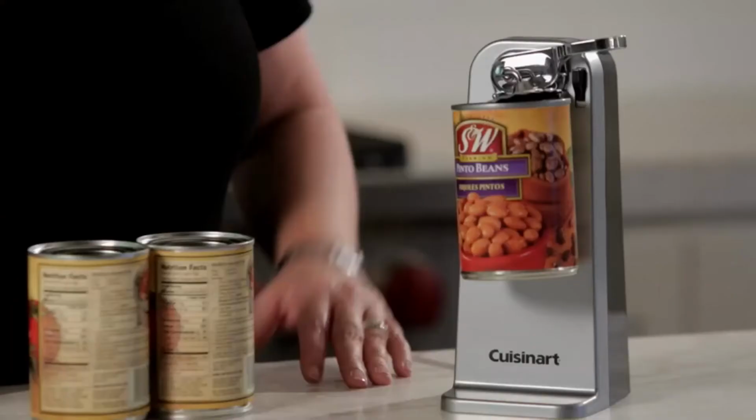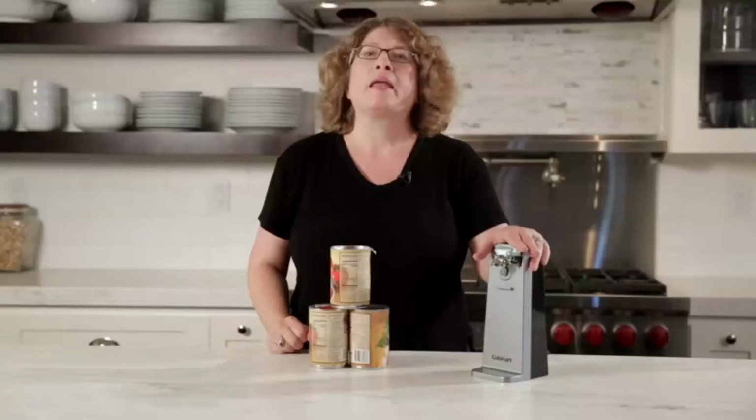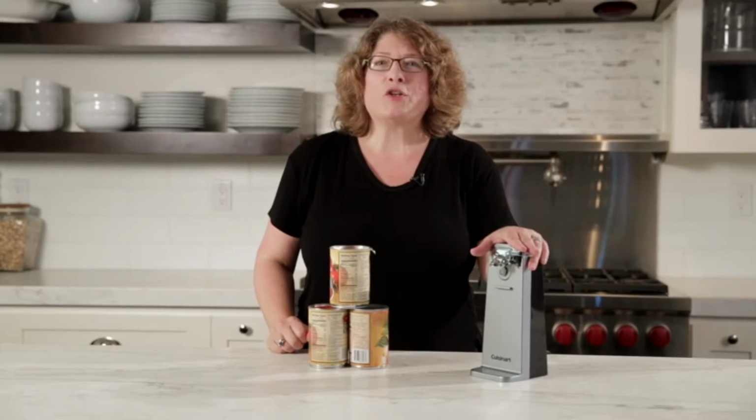It's going to automatically shut off when the can is open. And then all you do is lift this to release it. It couldn't be easier. A can opener is an essential item for your kitchen. Like I mentioned, it opens any size can. It stores easily because it's nice and compact and it's very sturdy.